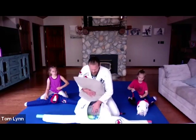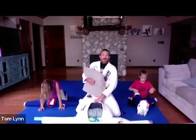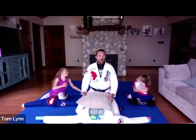If you don't have one of these, you can make one, okay, guys? Look, I just put like towels, or you can put, what are these called? Pool noodles and pillows, and I just put it in my uniform. And they use stuffed animal, right? So whatever you want to use. You can use a pillow, though, if you don't have one, okay?